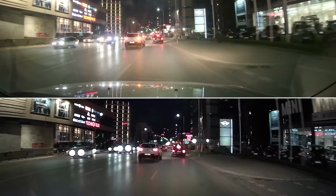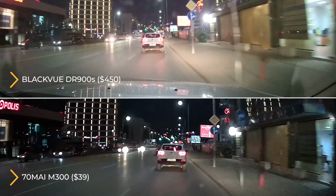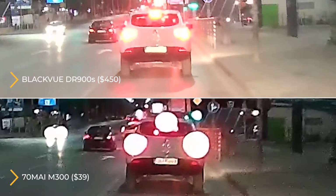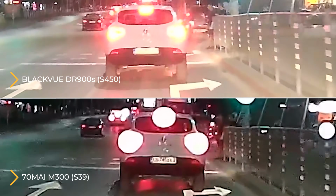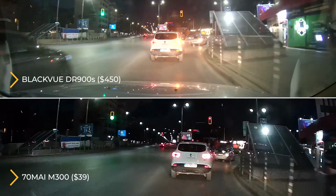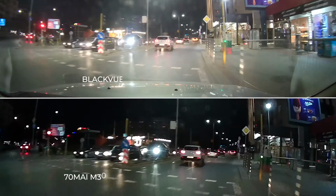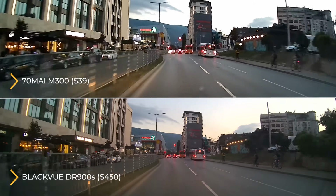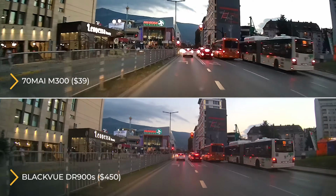What surprised me the most is that through the M300, which costs $40, I was able to recognize the car plate earlier than on the Blackview DR900S footage, which costs $400 and tends to overexpose the footage, but you can see how many more details are visible on the more expensive camera. If we film during twilight, the difference is even greater. In daytime, performance will rather be similar. In fact, you can notice that the 70mai M300 delivers quite good results.